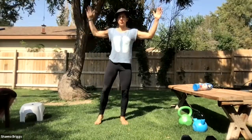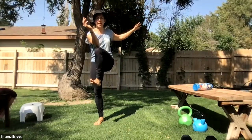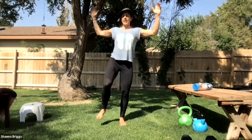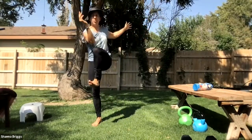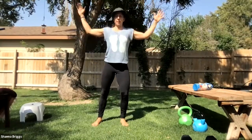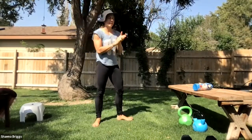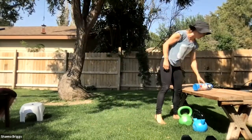Very good. Especially those of you seated, if you want a little extra challenge, pause. Knee to the elbow, try to hold it there and then open. Good. Hold and then open. Fantastic. Take a rest. All righty, last time through on the overhead press.